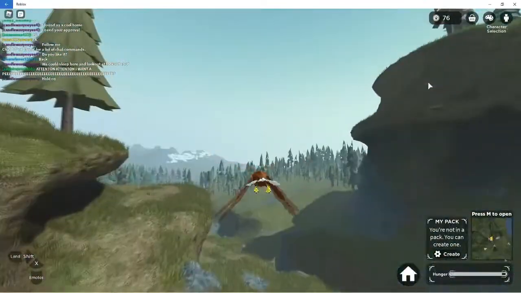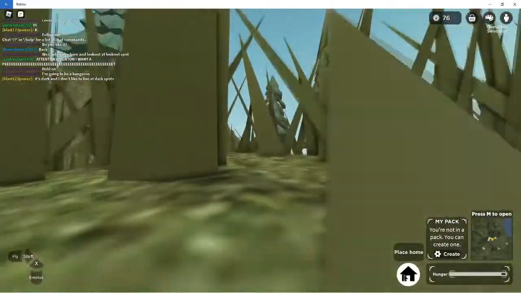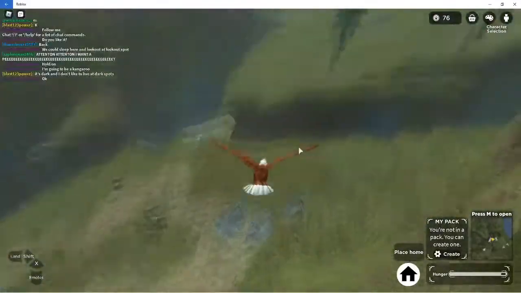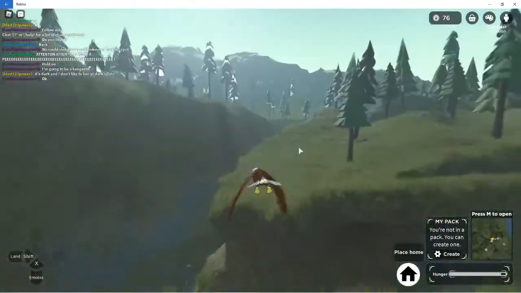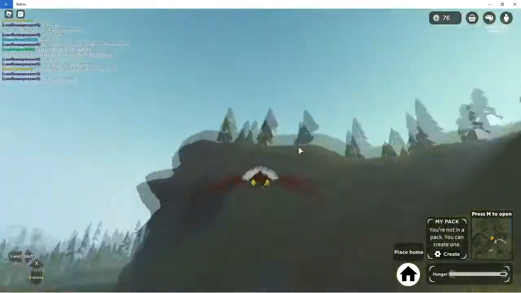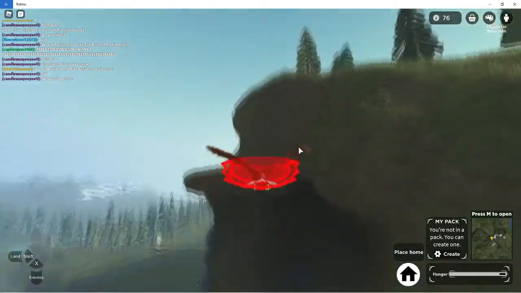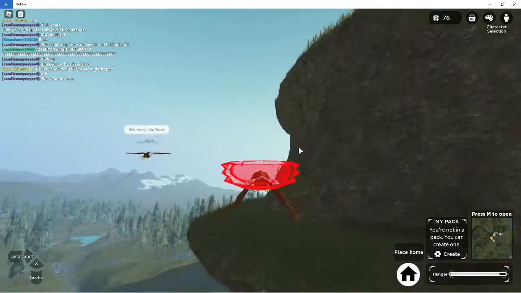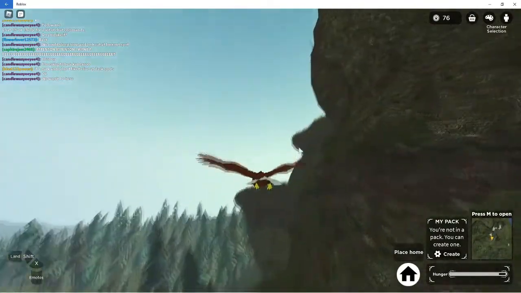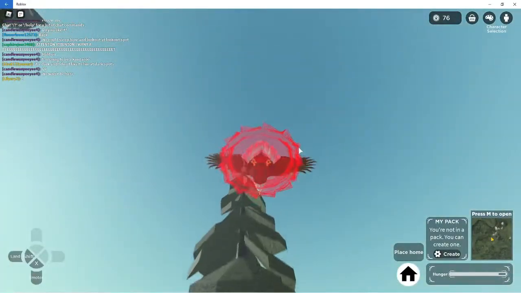So, I'm gonna find a place to put the nest. When it's green, that means you can put the nest somewhere, but when it's red, you can't. I like how the nest just follows you. Oh, it's not following me anymore. There you go. It's right down there. I'm gonna choose a good place for the nest. I don't think nests are worth it, and I'll explain live why.